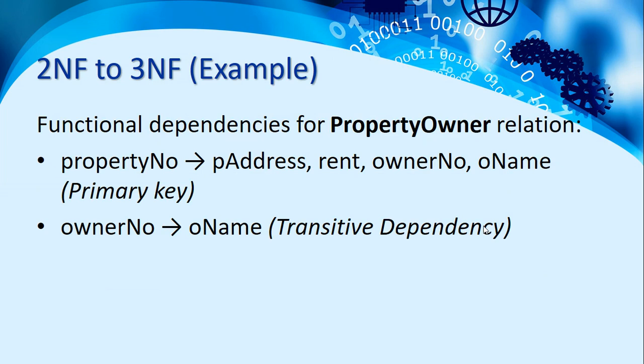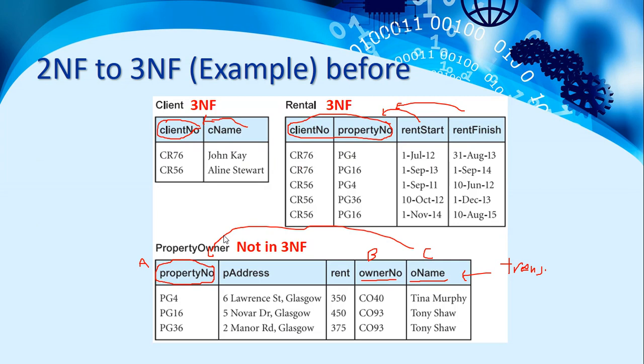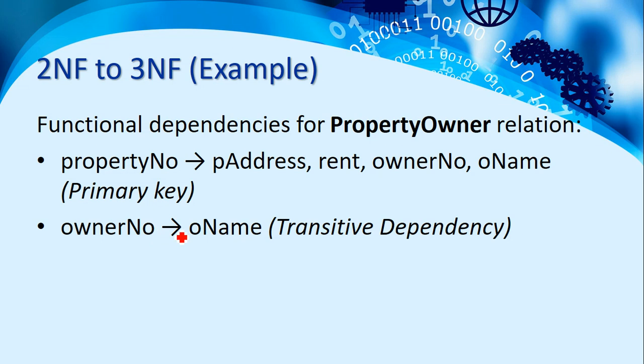So yeah, without further explanation, I think it's already clear. Just check na lang, pwede man yung i-check, in your own, if owner number functionally determines the owner name. Same also with the property number, if it functionally determines the property address, the rent, the owner number, the owner name. But anyway, ito yung A.